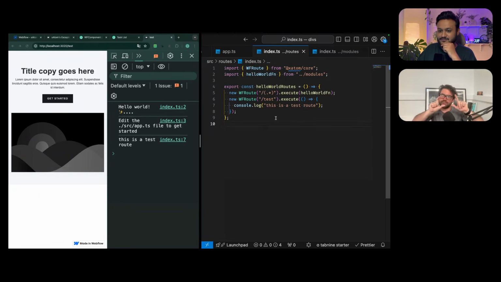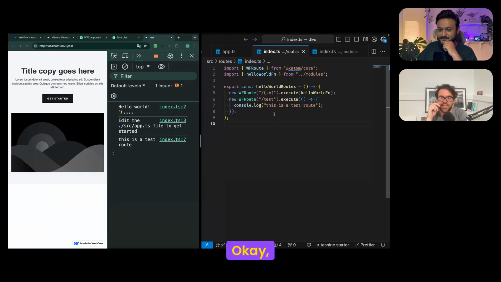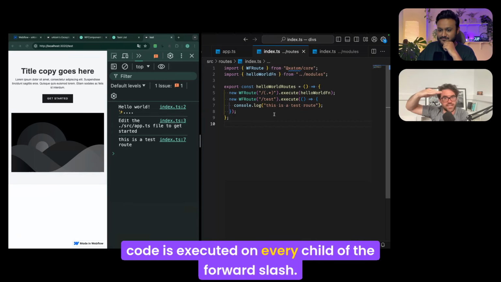So you've kind of bypassed the folder element of the blog, but because the root of both the homepage and test is forward slash, this code is executed on every child of the forward slash.